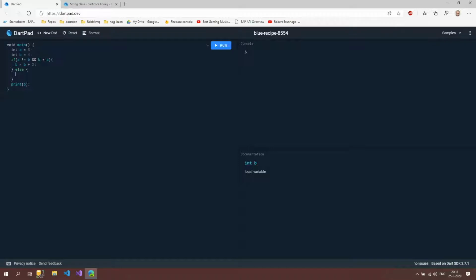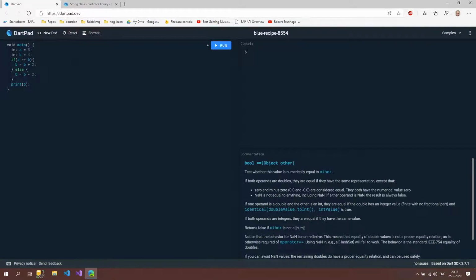Let's say that we want to actually lower the b if we run this piece of code, by not saying an addition but a minus, and let's run it and see if it makes any difference. So let's run it, and as you can see, it still says 6, so it didn't do anything. But what happens if I now delete this piece and, instead of an unequal sign, I say an equal sign? So is B going to be the same as A? Well, they won't. So this is going to be false. So what is it going to do now? If we run it, you can see that the answer now is 2.